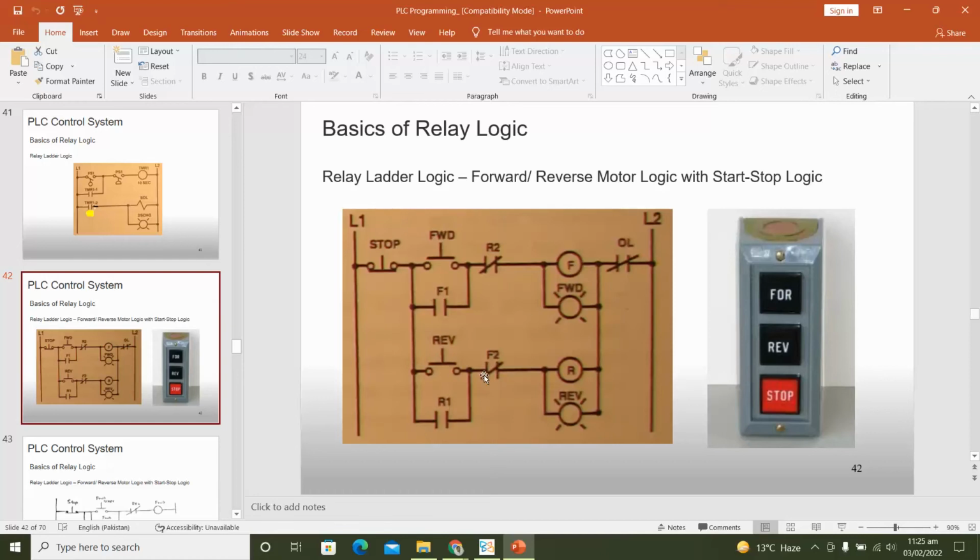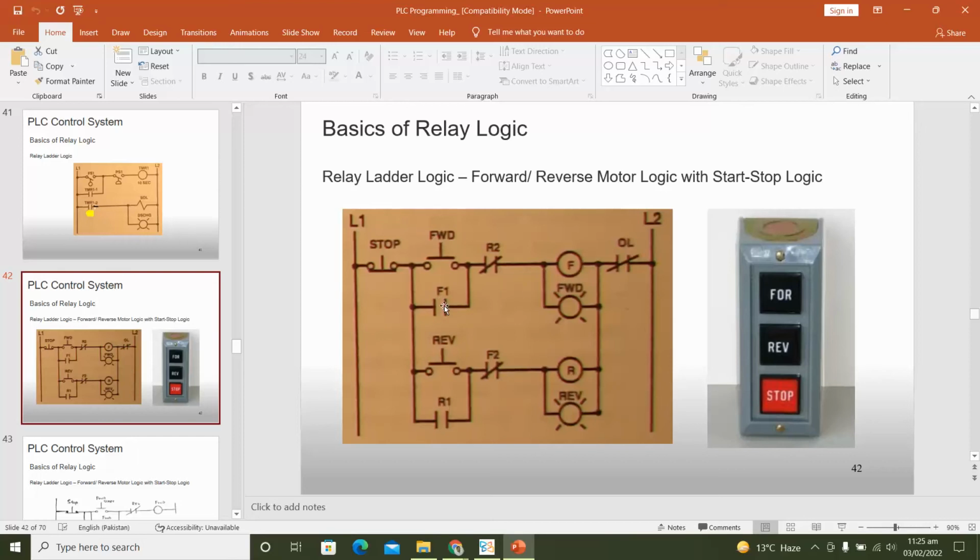Same is the condition here. When pushing the reverse button, you have to make sure the motor is not already moving in the forward direction. So that relay input is used here. And similarly, once you push it, you want it to remember that it's already moving.